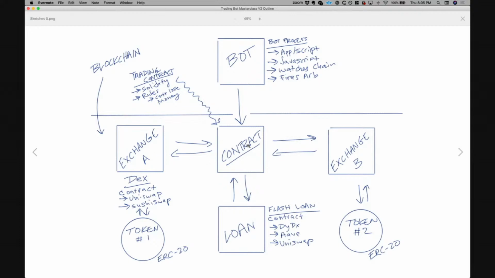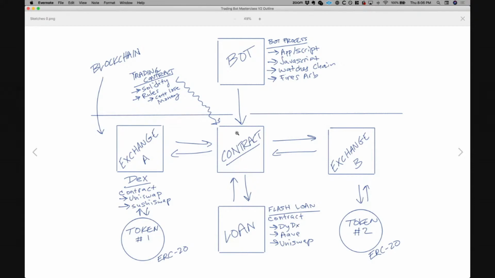So your contract will basically talk to Exchange A and say, I want to swap this token. Well, actually, first of all, it's going to take out the flash loan. Then your contract's going to call Exchange A and say, take out that money that I just borrowed and swap the token. Give me that token. I've got it back. And then it's going to talk to Exchange B to say, I want to swap it for a different token. I'm going to sell it. It's going to give it back to you. And then you're going to pay back the flash loan. And then you're going to send the profit to yourself. That's all the stuff that's happening on the blockchain.